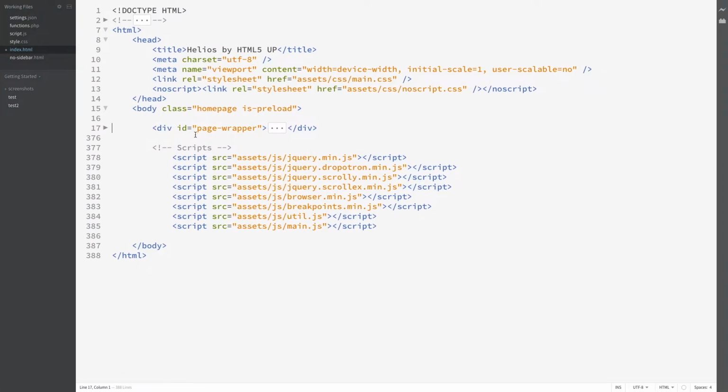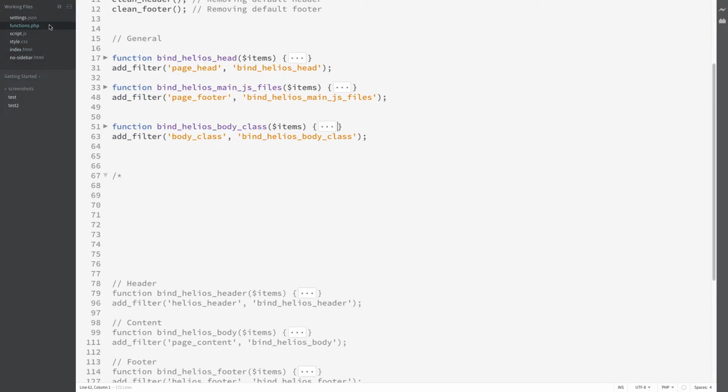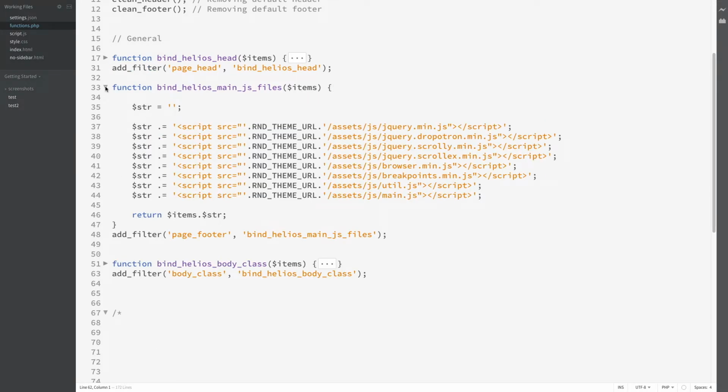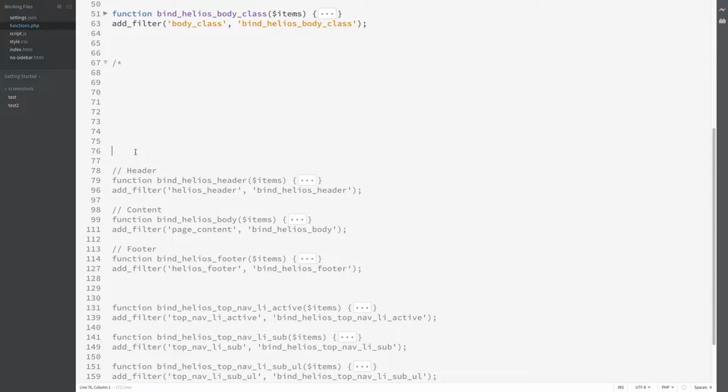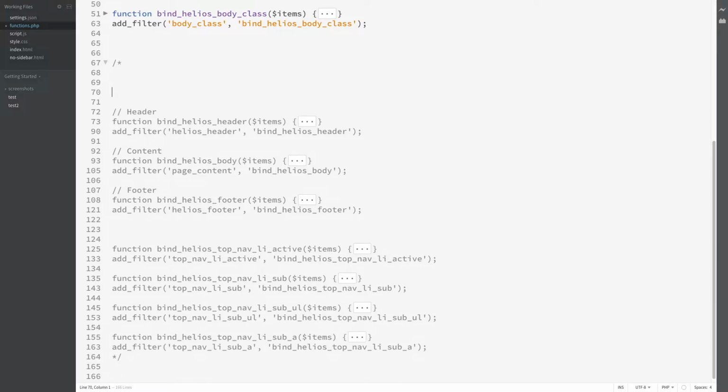The main reason for this is that in functions.php we only did general setup, like putting meta in the head, adding all JavaScript to the footer, and also adding the body class. Now we come to the next steps.